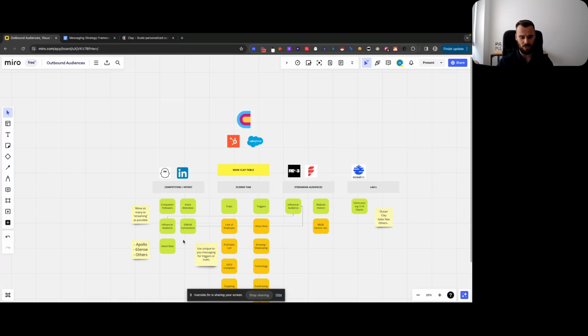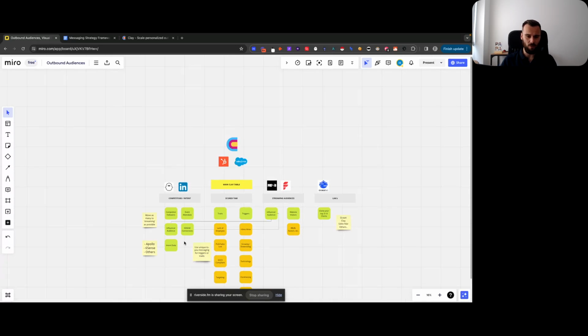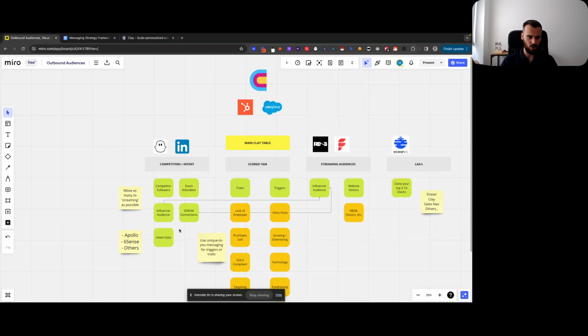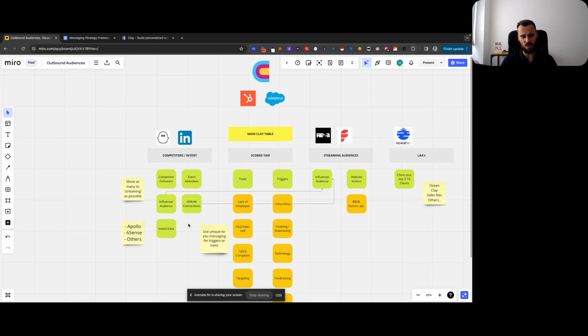It keeps refreshing, and you can score them, for example, based on how often they're attending an event, how often they're interacting with relevant stuff from your industry, how often they're interacting with influencers. You know exactly which people are actively engaging with this type of content, which makes it interesting for you. And the best part is that this will help you put accounts and people on your radar that previously you didn't have on your radar.